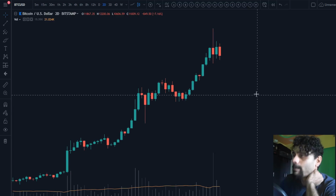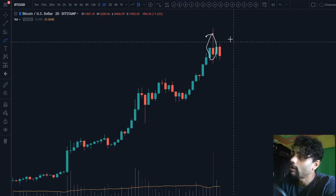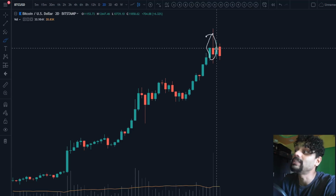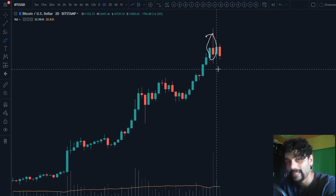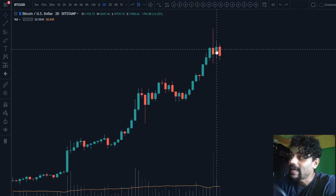So, a quick recap. What have we been talking about? We were looking at this two-day candle over here, right? A lot of people are calling that the mega reversal bearish candle. But we said, nope, not here at Mango until we do see follow through to the downside. We do not have confirmation of this being a reversal candle, right? So, let's go ahead and remove that now. What did we see instead?